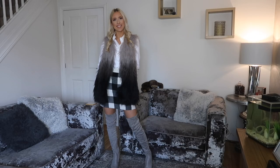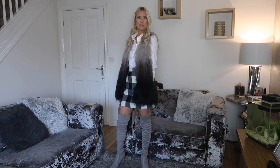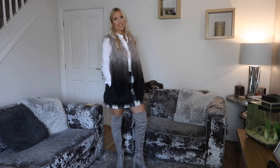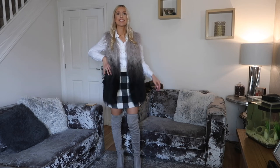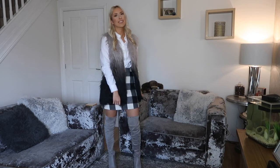This is the first look I've got for you, and this is to wear a skirt paired with a shirt and a fur gilet, also styled with some over the knee boots. The over the knee boots and the fur gilet is definitely what's going to keep you the warmest. This outfit is perfect for the winter time because it's made up of a few different layers so you'll be nice and warm when you're out and about. But say you're in someone's house, you'll be able to take off a layer and still not be sweating.